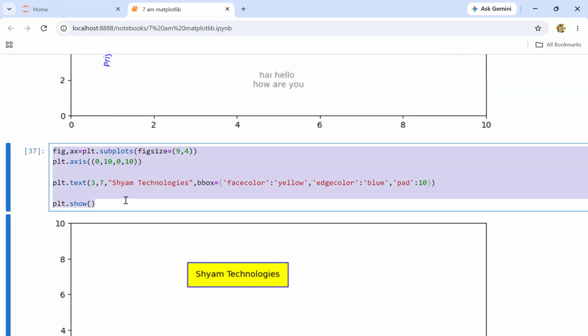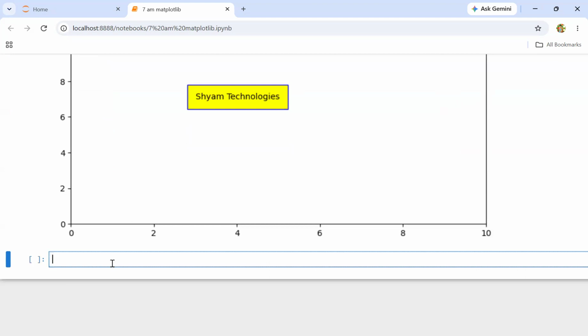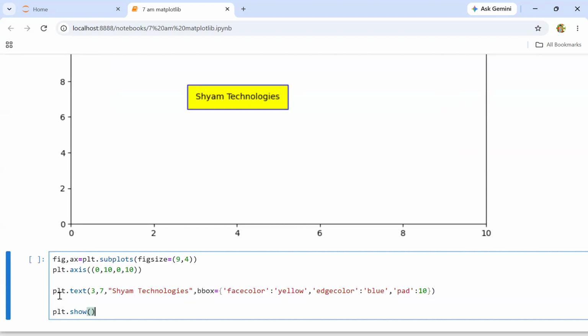So in this way, you can give the box also. Suppose I wanted to give something else, at 3, 5. I give a bounding box with some other color.